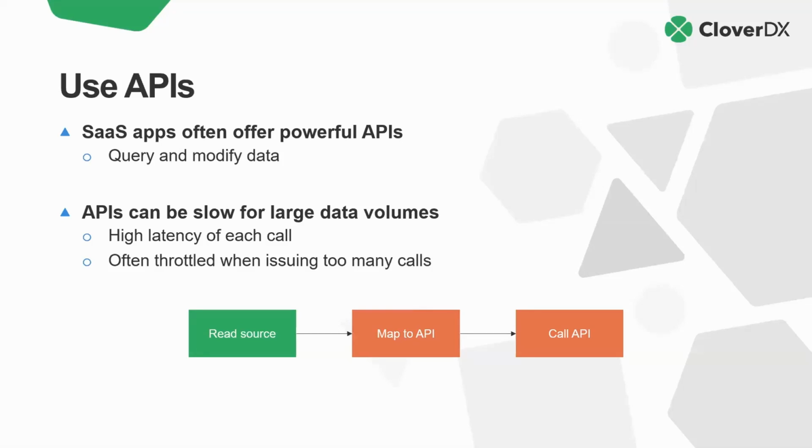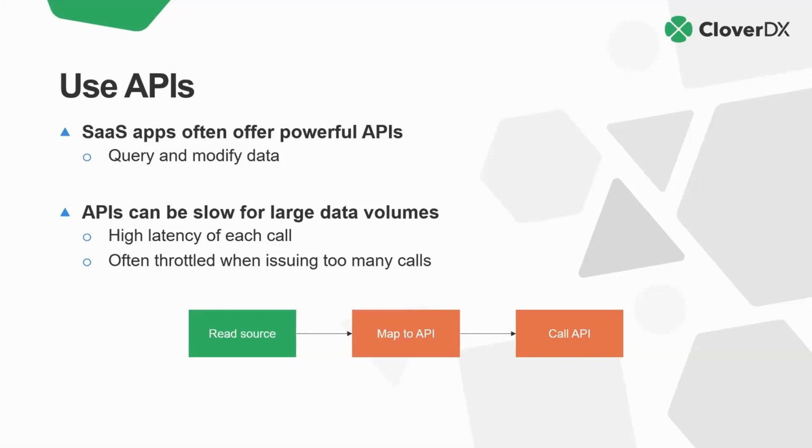Of course, the landscape here is huge, and different tools provide different kinds of APIs. Although most of them tend to be REST APIs, you can still find some SOAP APIs if you look hard enough. For example, if you look at Workday, that's a SOAP API. But when you look at HubSpot or other tools, they use REST APIs. And so you'll need an approach for calling APIs, which you can do in most integration packages fairly easily.